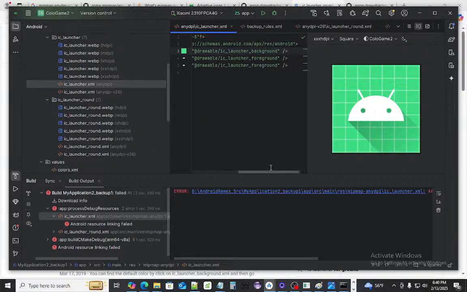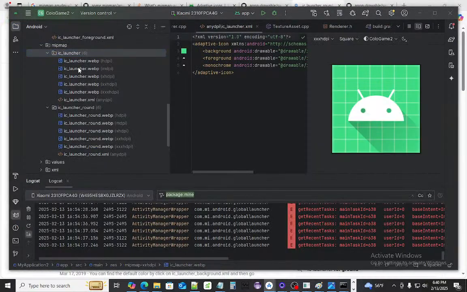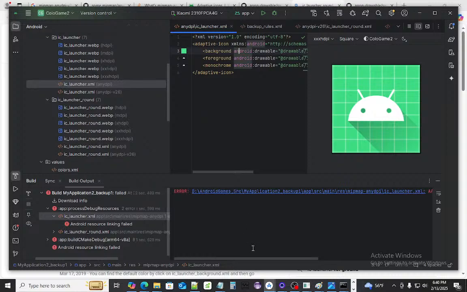Foreground, monochrome. Alright, what's the complaint now? Is it the same?